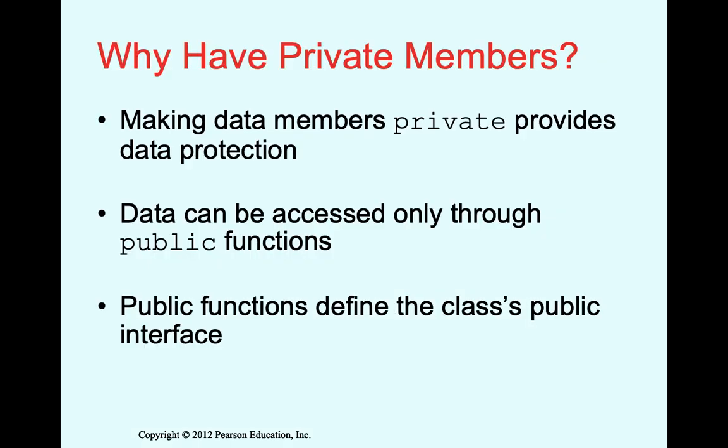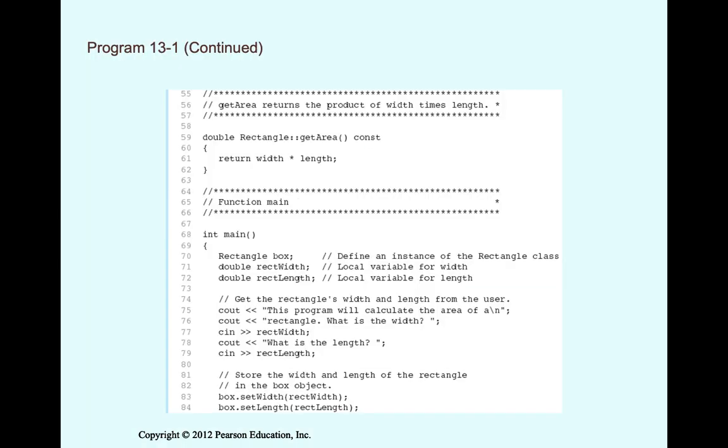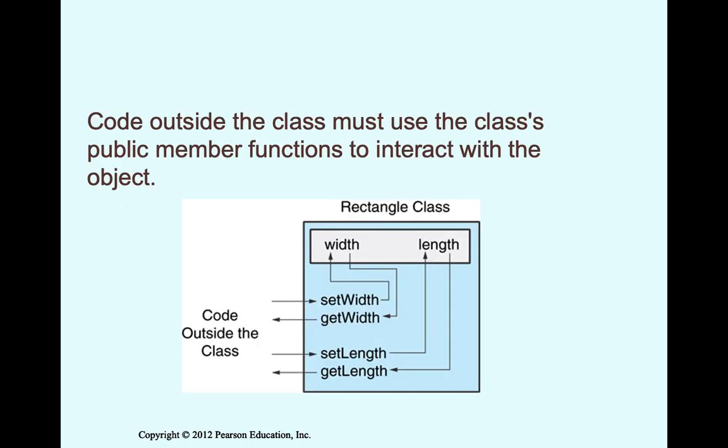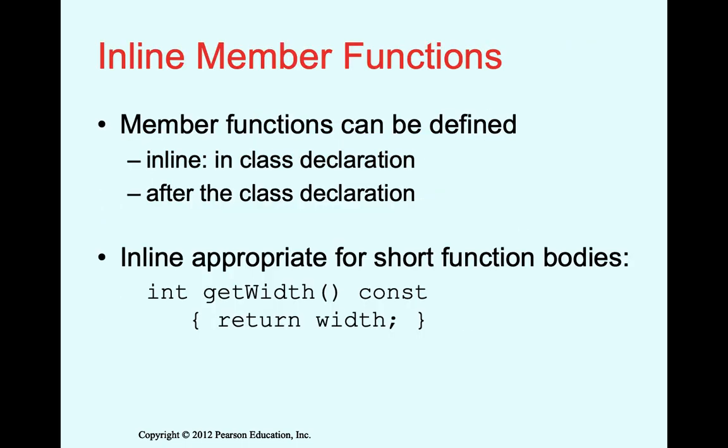So why do we have private members? Because we want to protect the variables of the class from bad people changing them. For example, if the variable is not private, then maybe someone can say, let me go back to the example. He can write box.width directly, not setWidth, equals -5. So he can assign -5, which is not an acceptable value. But inside the function, you can control that you don't want a negative value. So this is kind of a protection. That's why we use private.